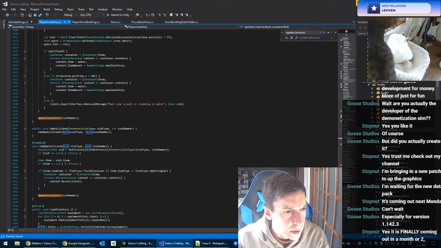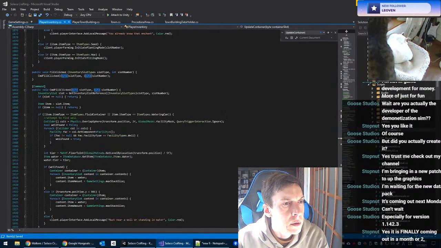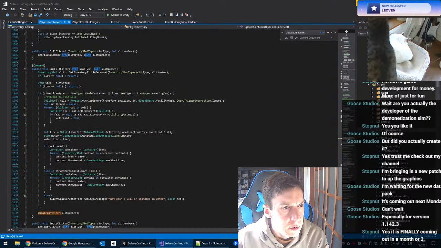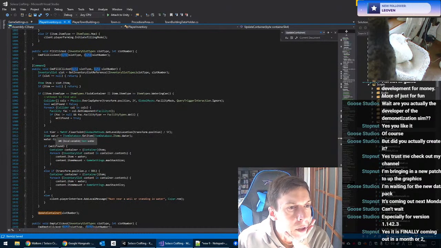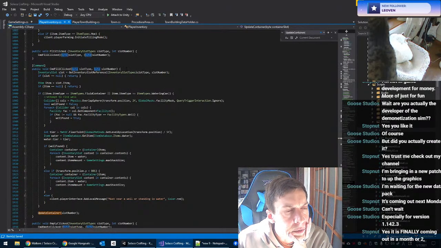Empty clicked, update container. Fill clicked. Yeah, this is the one, fill clicked. Slot type. If the item was null, it would return.